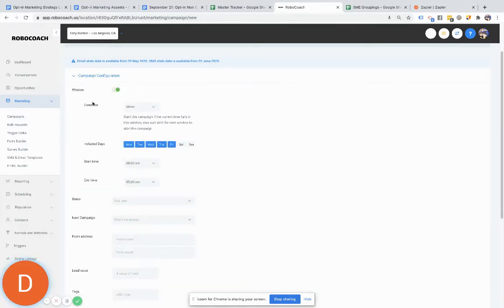So we have the option to select when this campaign can actually start. So we might say, I only want this campaign to start if it's on a Sunday between the hours of, let's say, 6 a.m. and 11 p.m. What this is actually saying is if someone adds a contact to this campaign on a Thursday, it will add them to the campaign, but it actually won't start the campaign until Sunday.